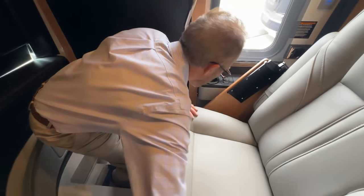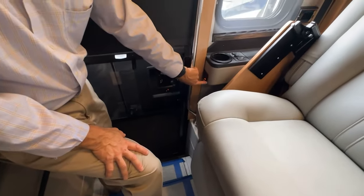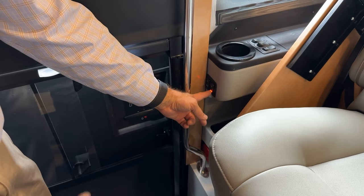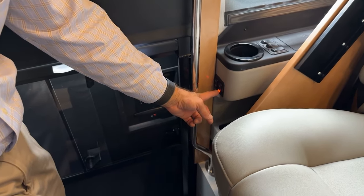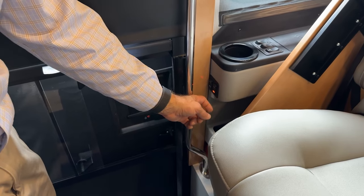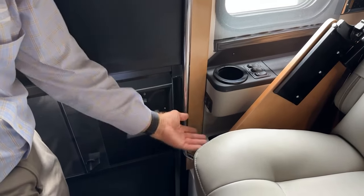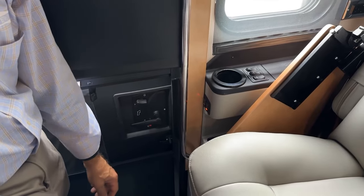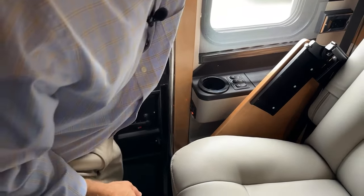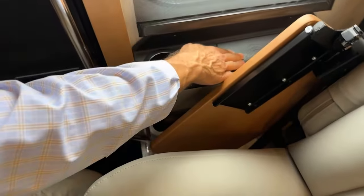In the wheel well area, there's a switch panel with a red light — that's the battery connect and disconnect. If the light is red, the batteries are connected. The switch over here is for the baggage door locks — you can hear them lock and unlock. Turning the battery disconnect off will cut all power to the coach. Cycle it back on and power is restored, though you'll need to turn the light switch back on for ceiling lights. There's also an additional cluster here with a phone charging device.